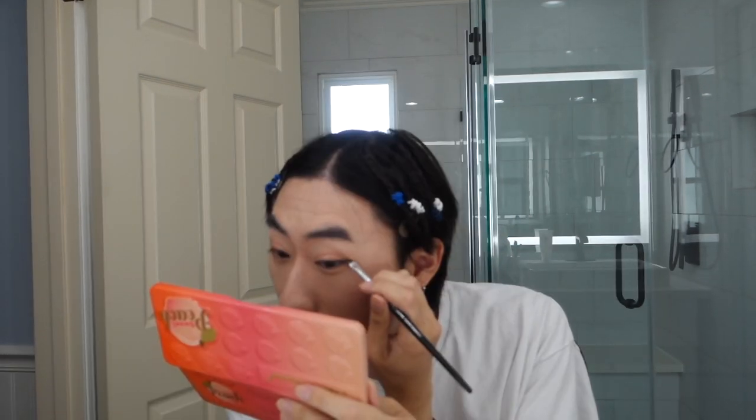I literally don't know how to do this. I'm just gonna add a little more and try to clean it up with a smaller brush. Life's all about mistakes — it doesn't have to look perfect. I tried using this angled tip brush underneath my lower lash line off camera; let me try again to see if it's doing anything. Yeah, I guess it is working. Good enough — now let me see what else I can do.